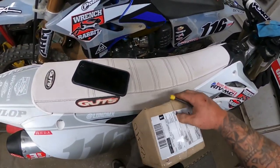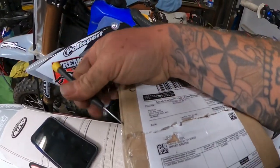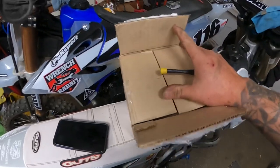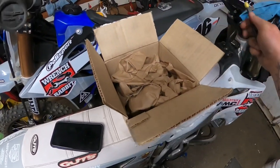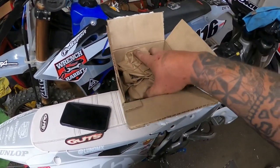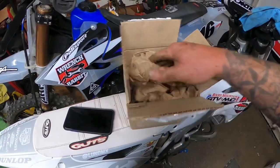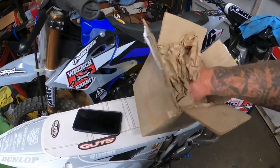We keep making progress on this thing weekly, getting more parts in, getting this thing closer to being finished. I'm trying to do this one-handed, so just beg a pardon for me. But guys, we're just making such great strides with this build and this piece right here. So before I show you, Adam is really at the forefront of 500 technology. He focuses more on the CR500, but he definitely has a lot of focus towards the Kawasaki 500 as well. He's invested a lot of time, resources, and guys, he's come up with an amazing piece right here.